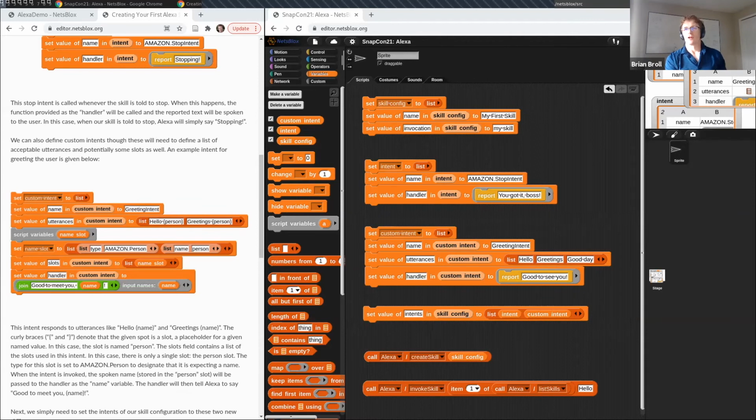So it's a similar flow. In other words, if we install this skill using the mobile app, as long as this is synced with our Echo, it should be available on our Echo as well. So I'm going to open the app.